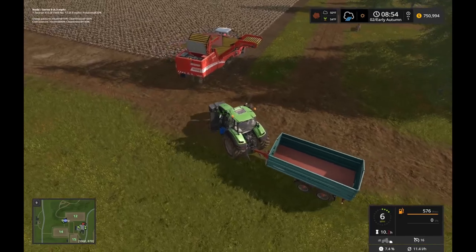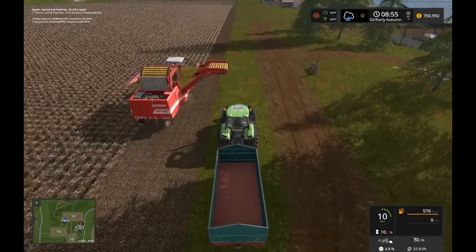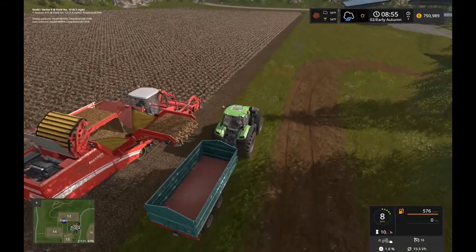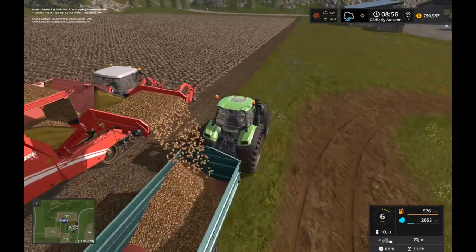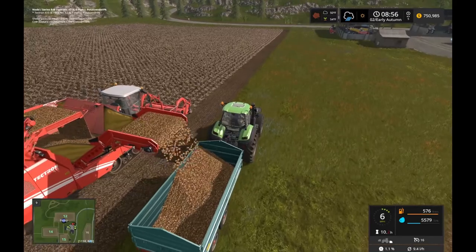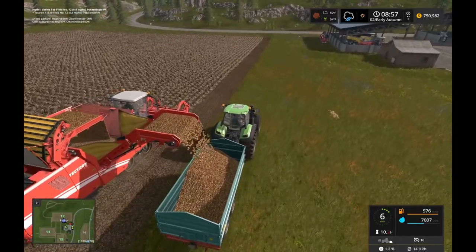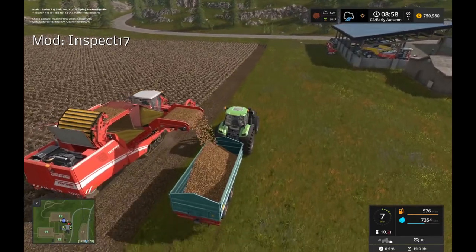Alright, let's unload here. So, test my driving skills here. Look at him, spud. Spilling a few. Okay, let's see the spud. Okay, it's empty now, I think. Is it? Looking in the upper left here, my inspect mod.